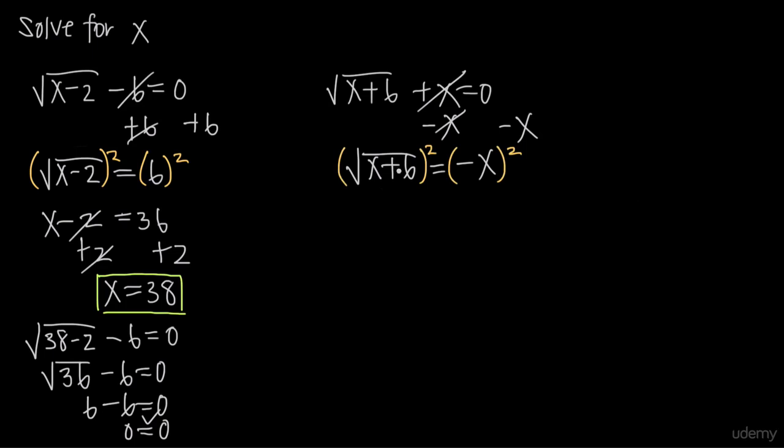When we square a square root, we get those two things to cancel, leaving us with just what's inside of our square root. So we get x plus 6 is equal to, and now we have negative x times negative x. So be careful with your negative signs here. Remember that this is two factors of negative x, or just negative x times negative x like this. When we multiply two negatives together, they cancel to become a positive.